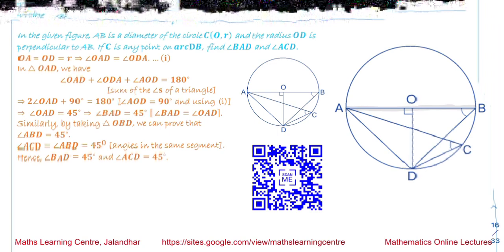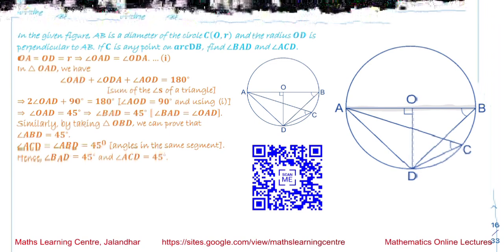Next we have to prove that the angle in a segment smaller than a semicircle is greater than a right angle. So we are talking about a circle and the segment, say this BAC segment, which is smaller than the semicircle. We have to prove that the angle formed over here, that is BAC, is greater than the right angle, that is greater than 90 degrees.